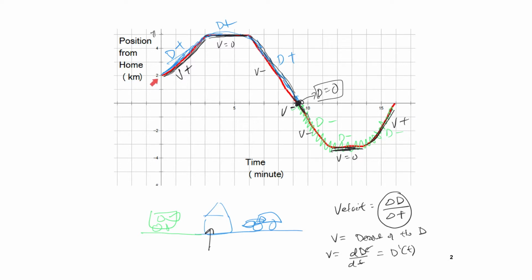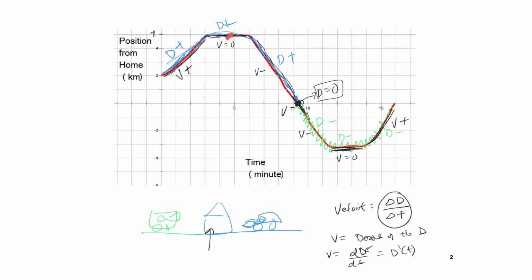From the moment at the very beginning, over here, how far is the car from the house? Well, the car is 2 kilometers to the right of the house. And what's happening in this first part of the journey? Well, notice here the D is positive and the V is positive. When both signs are positive, based on the previous slide, it's going to be moving away. And even the graph actually tells you it's moving away. So the car is moving away, and then at some point it just stops.